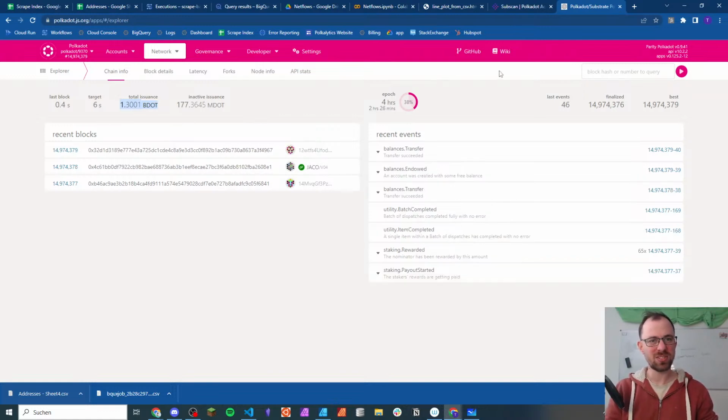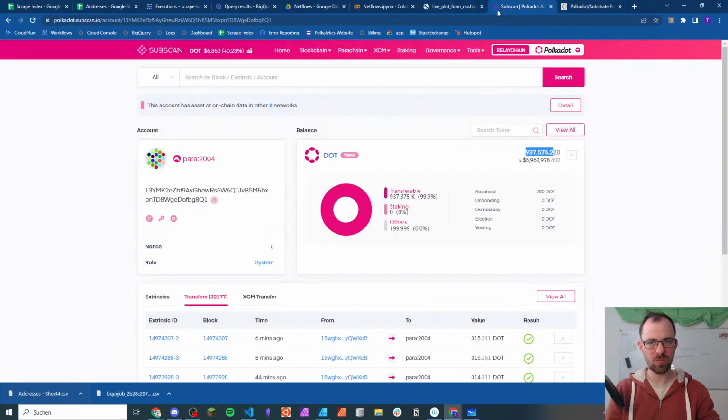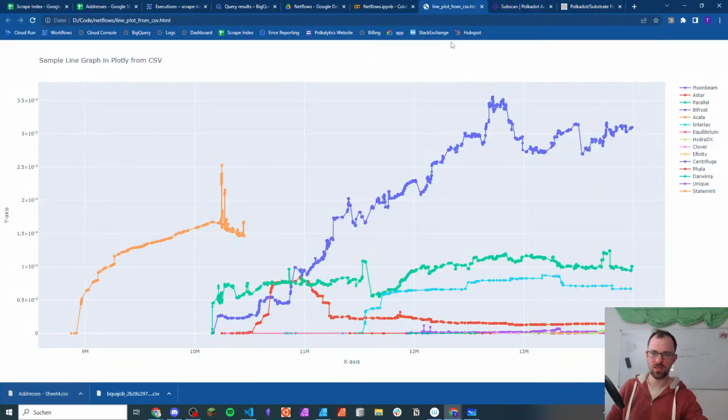That means there's actually a lot of potential for XCM still. I would have expected there to be much more DOT, I would say 10 times the amount of DOT actually in parachains.